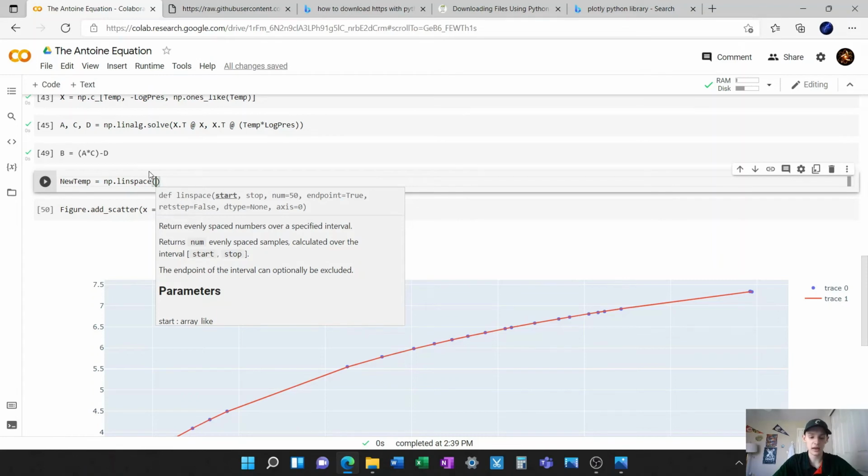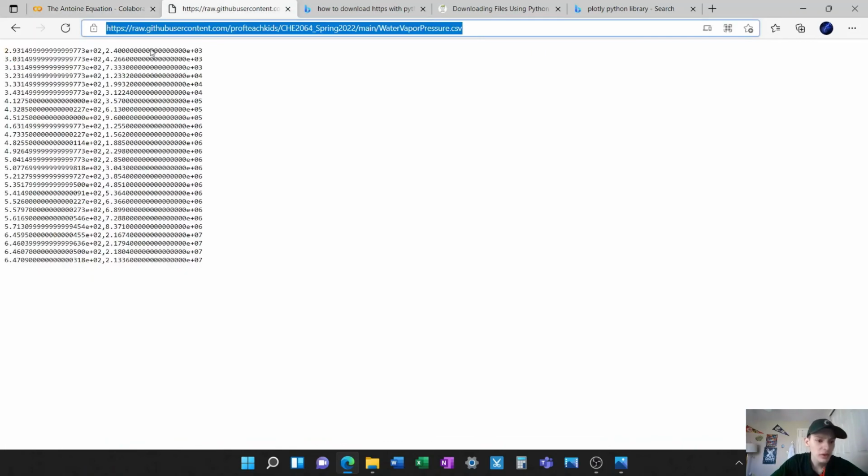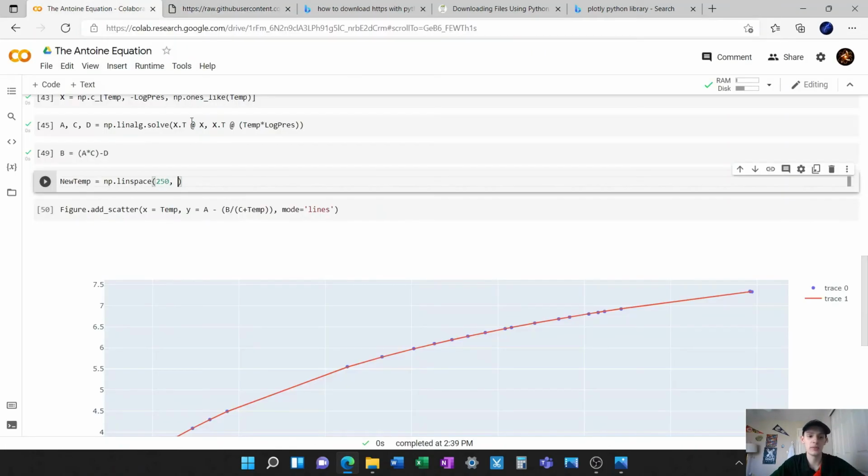So let's do that. And since our temperature values are in Kelvin, we'll start a little below at 250 Kelvin, which is just a little bit below specifically the freezing point of water, which is 273.15. And we'll go all the way up to, let's see how high this goes. Looking at the data here, it goes to about 650, so let's do that.